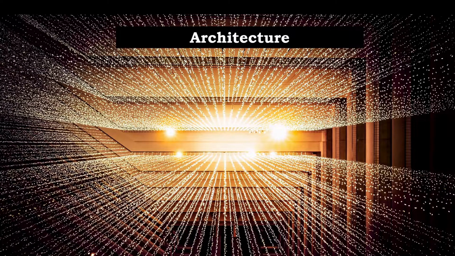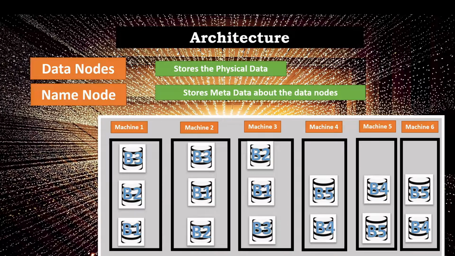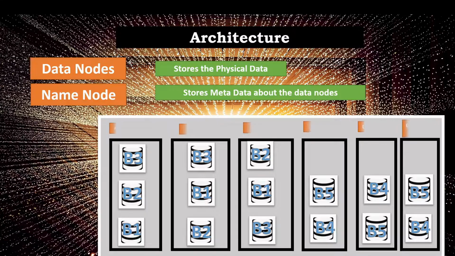In HDFS architecture, we have data nodes and name node. Data node is where our actual data will be stored physically, and name node, which is also called as master node, maintains the metadata about which data nodes store particular blocks. Let's see the example. Now we know what we call these machines that store the actual physical data. I'm going to change their names from machines to data nodes. Like that. So we have one file with 1 GB data size. It was split into 5 blocks of 200 MB each and stored and replicated into these 6 data nodes.